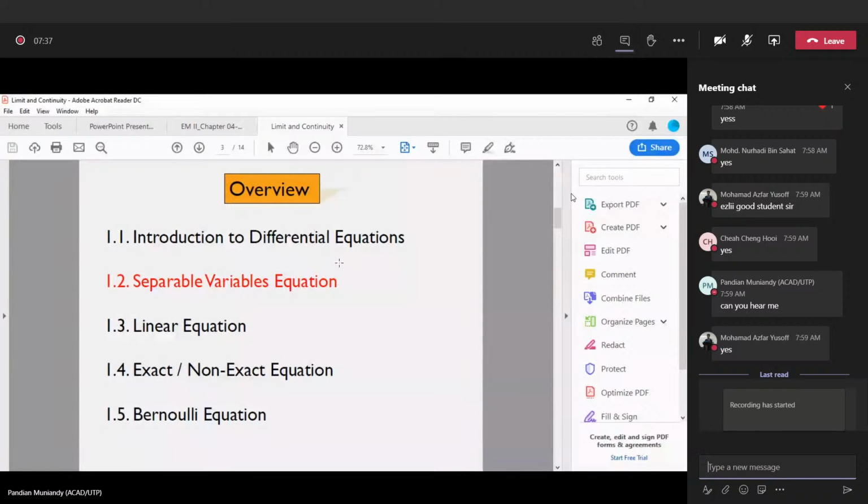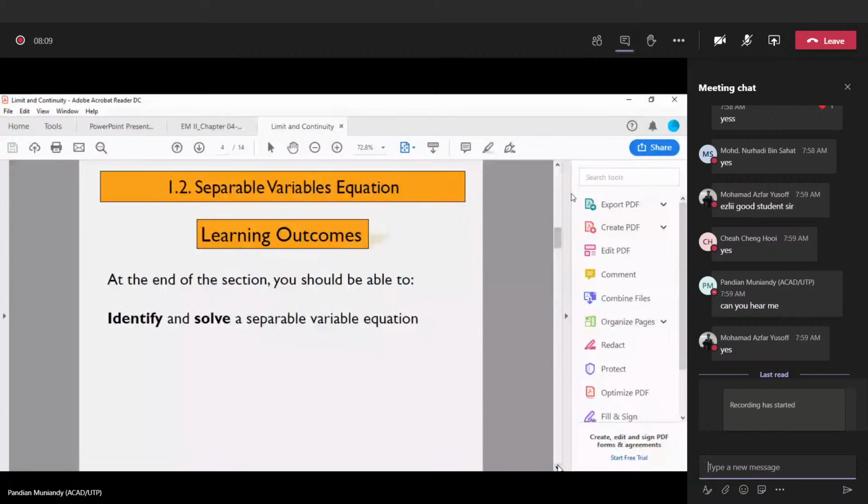Chapter 4, we will do the Euler. For Heun's and Runge-Kutta, you can try by yourself. But I will let you know what is the important thing that you are going to study today. So you must know separable variables equation and how to solve the separable equation. So first we see the theory, but we don't spend time on the general ideas.